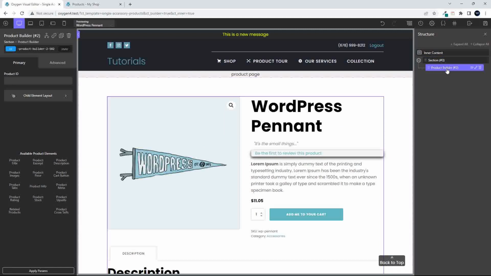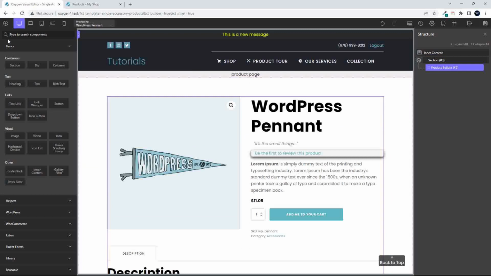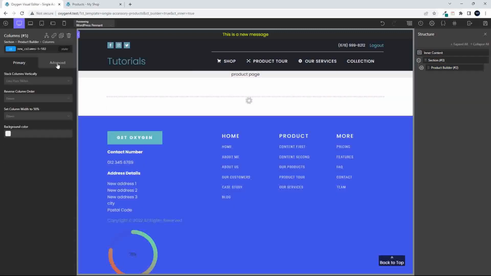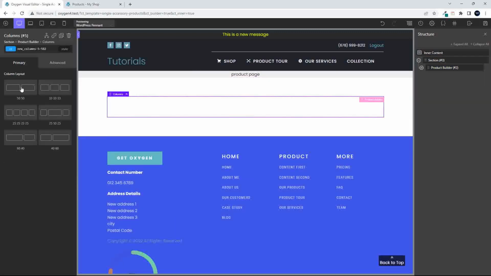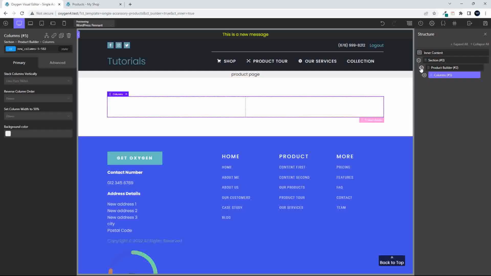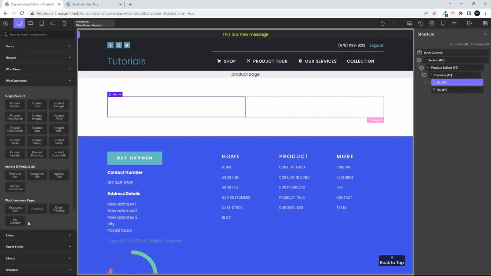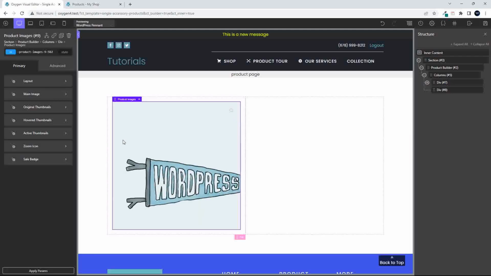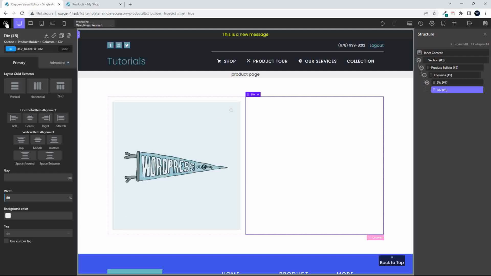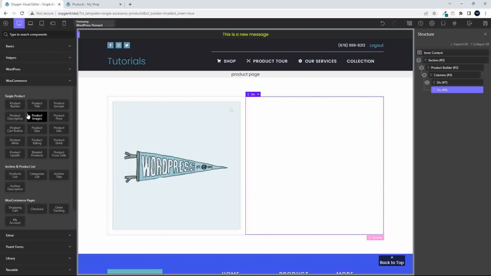And then of course I'm going to be using the product builder, so I'm going to be putting in my own structure. So inside the product builder then we're going to add columns, and it'll just be the 2 columns. And then we're going to start adding the various elements. So let's expand that. So in the first column, I'm going to add the WooCommerce elements, and we're going to look for the product images. So the product images will go on the left hand side as normal, and then on the right hand side we're going to add the rest of the options.